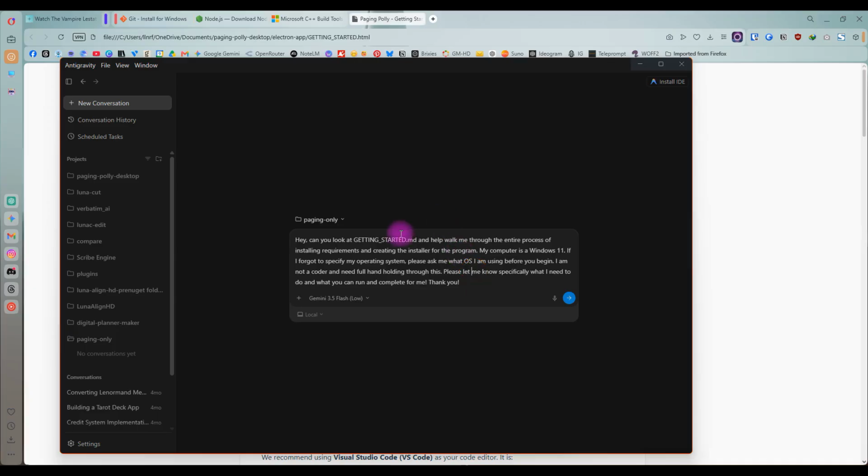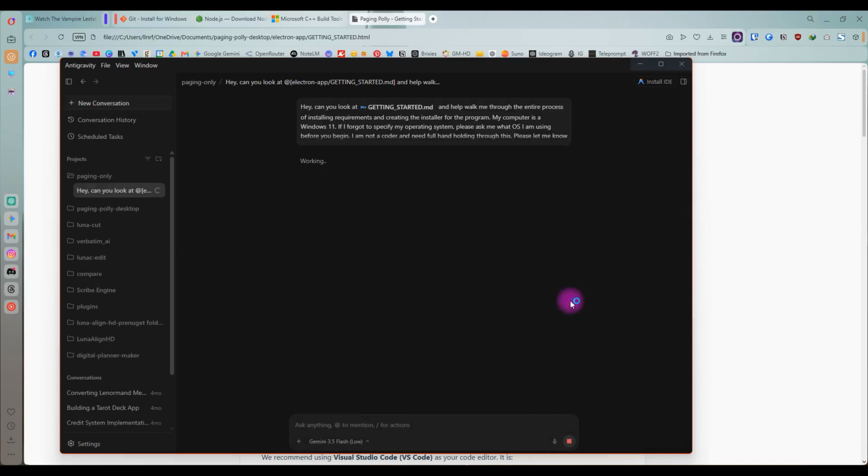Thank you. So right here, we can actually call this exact file. We're going to hit @, just like email, and type getting, and here you go, getting started, so that it can actually read that file and knows exactly where it is. If you don't do that, it will do a search, and that's fine. I was going to have it look at the skills folder, but it will naturally do that, so we don't really have to worry about that.